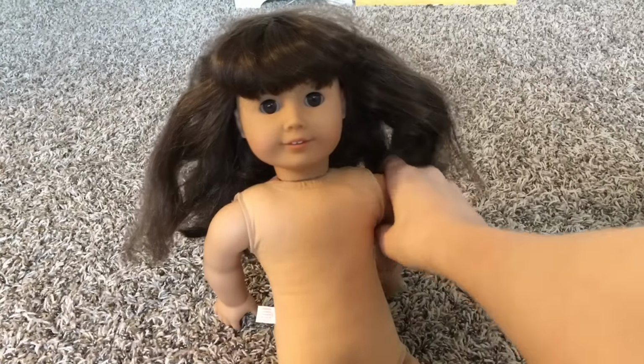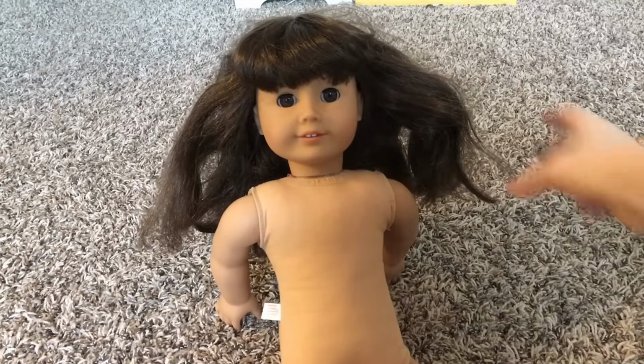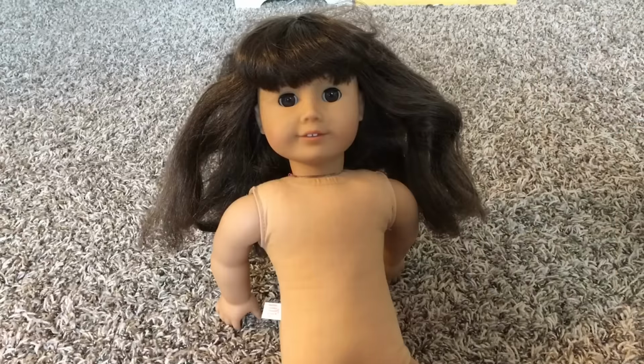Her limbs are still very loose. I haven't tightened them. So what I'm going to do is first take her wig off because I really hate it and I can't stand to look at it anymore. And then I'm going to tighten her limbs.